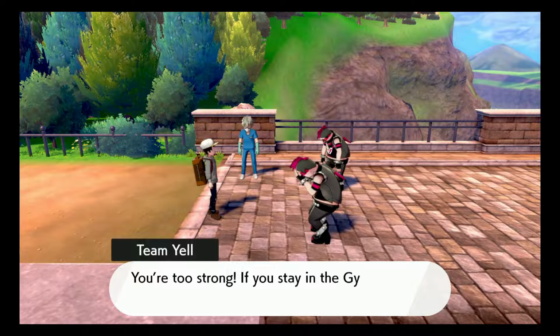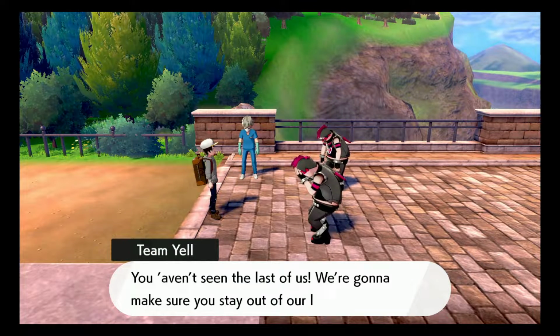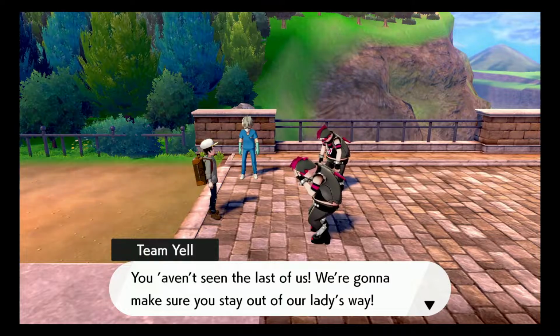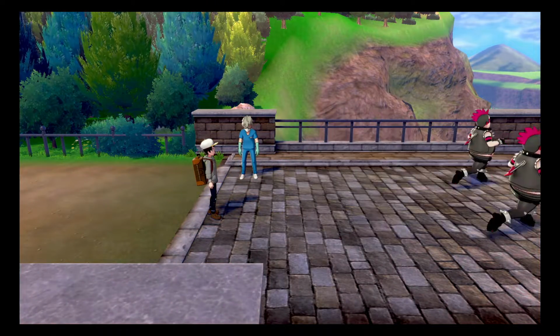I was too distracted by that bike. Otherwise, there's no way I'd lose to a yellow belly like you. Okay. You're too strong. You stay in the gym challenge, you're gonna cause problems for our lady. You haven't seen the last of us. We're gonna make sure you stay out of our lady's way.